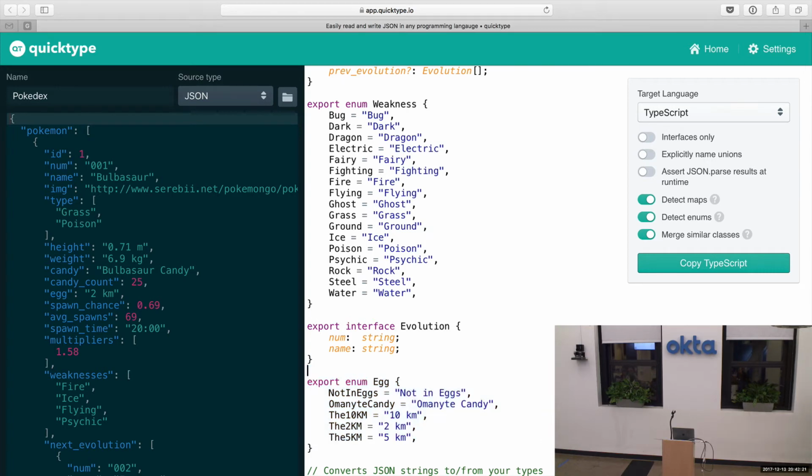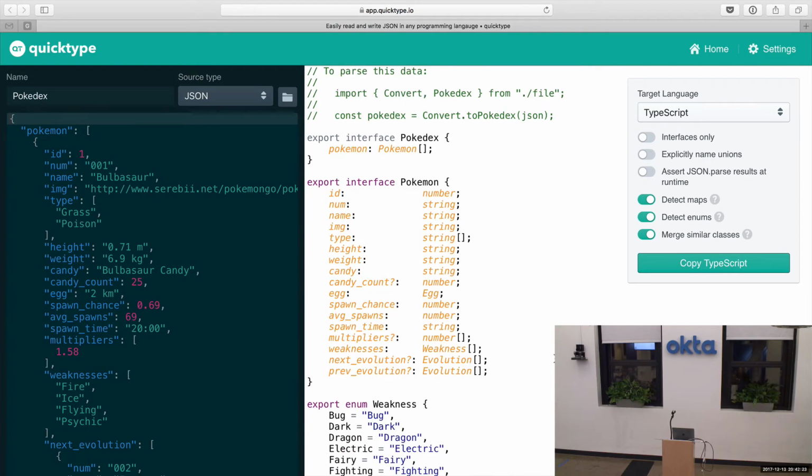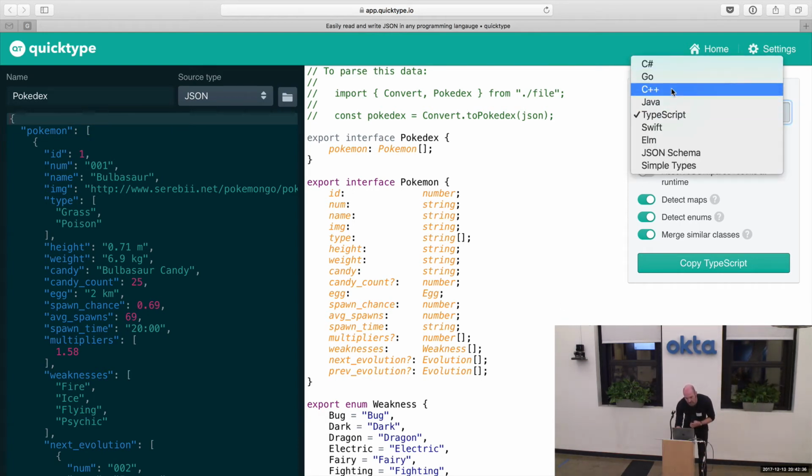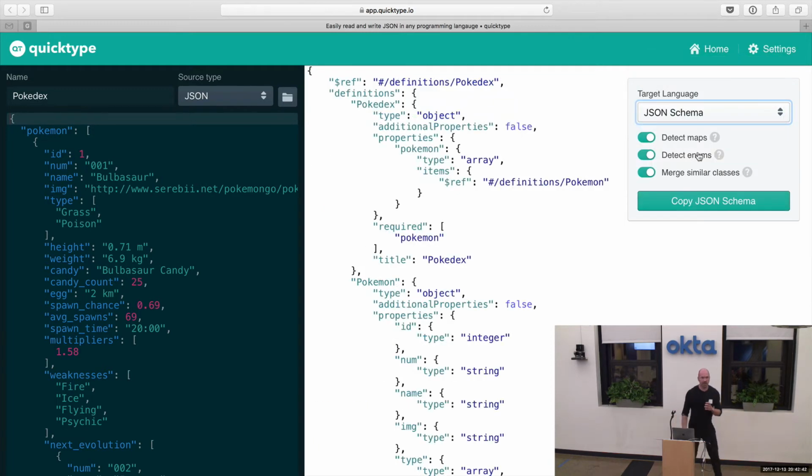But we don't want you to just paste this code into your program, because, by the way, another thing we do is we don't just support TypeScript. We also support C#, Go, C++, Java, Swift, Elm, and also, as it turns out, JSON schema. And so if you need 3 of those, you now have to maintain 3 different source files, and whenever something changes, all 3 of them change, and you don't want to rewrite all of that.